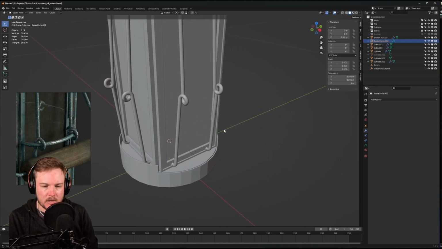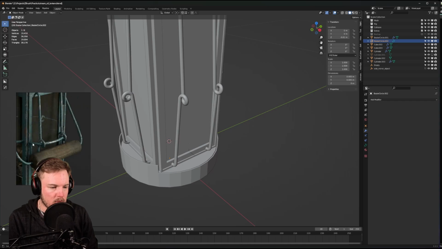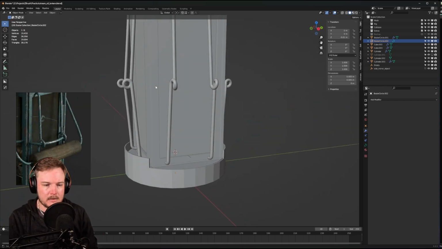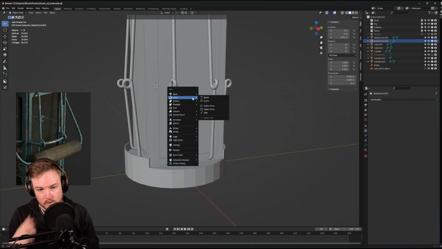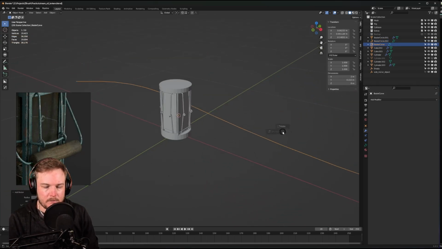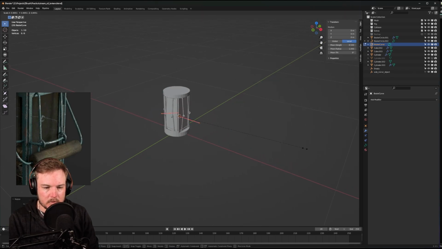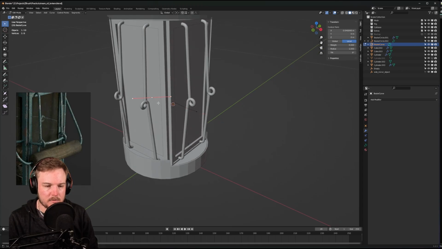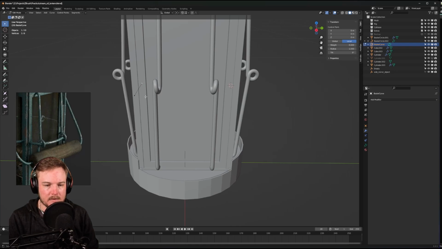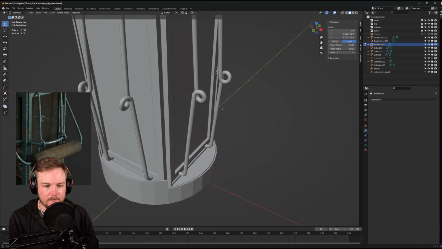Right. What I'm trying to create is the loop going through here. So let's add my curve, my 3D cursor. At that point, add a curve and scale it down a lot. Let's move this one to selection to cursor, and let's just add this to the other side. Go. That's not what you're meant to do. There we go. Repeat that.